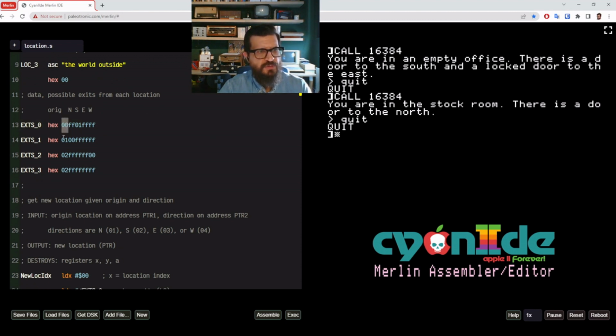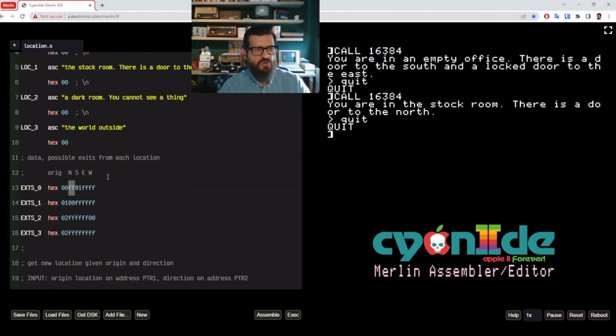If you are on 0, 0 and you go north, you land on location FF. And FF basically stands for there is no possible exit. However, if I go south, then I land on location 0, 1.